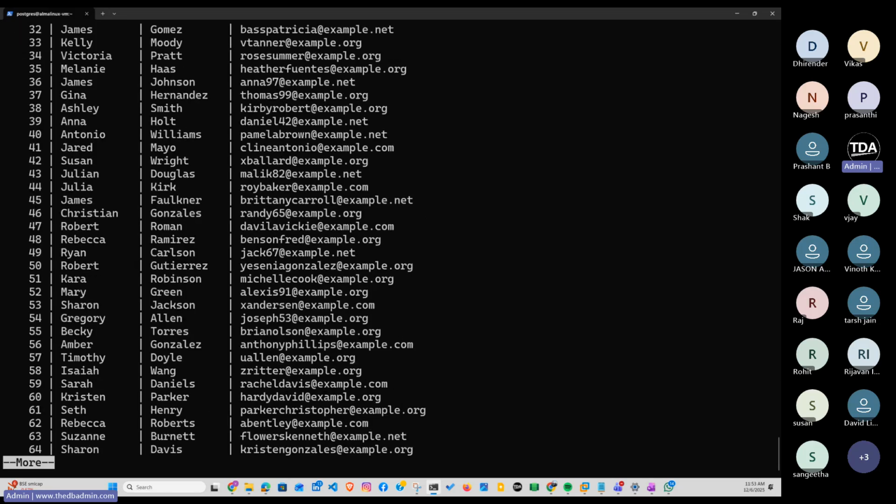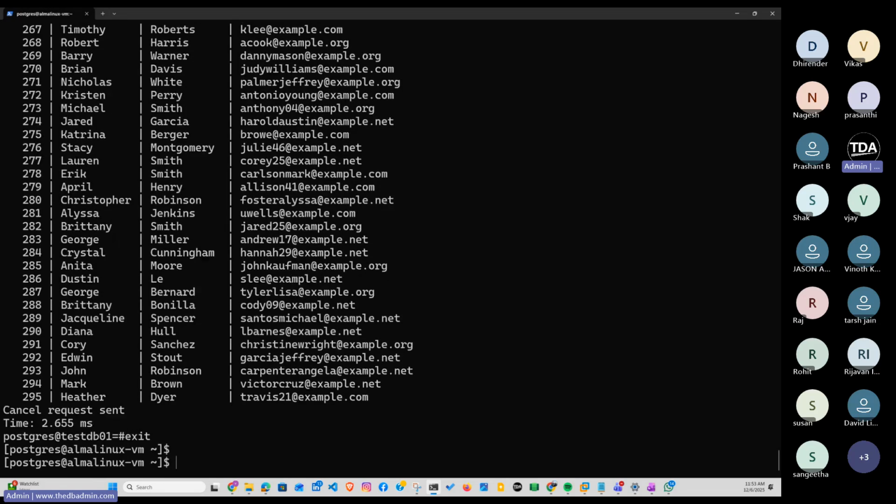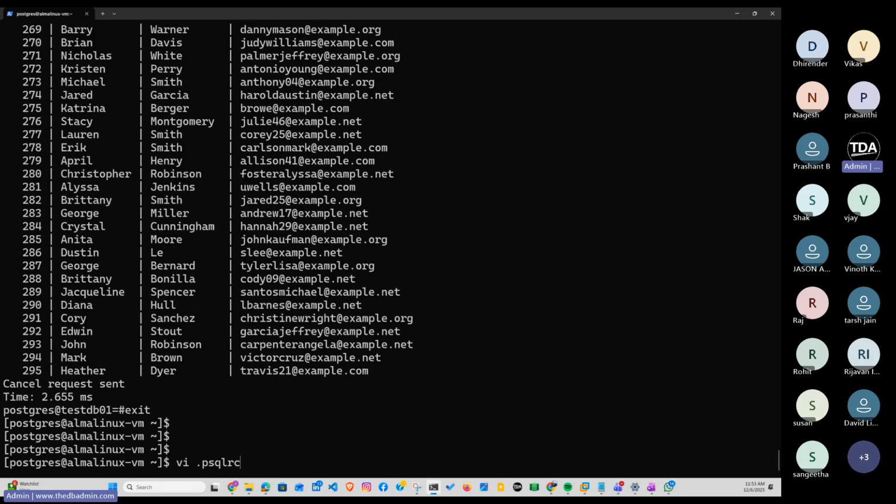Can you see this? So like that you can create aliases for longer or complex operations. This is on the session level. But using the psqlrc file, you can make it permanent also. So where do we need to create this file?